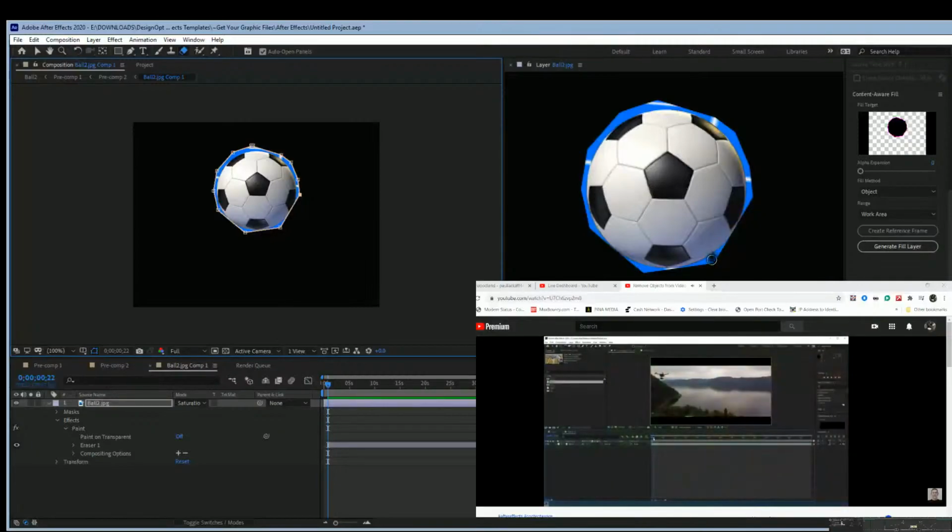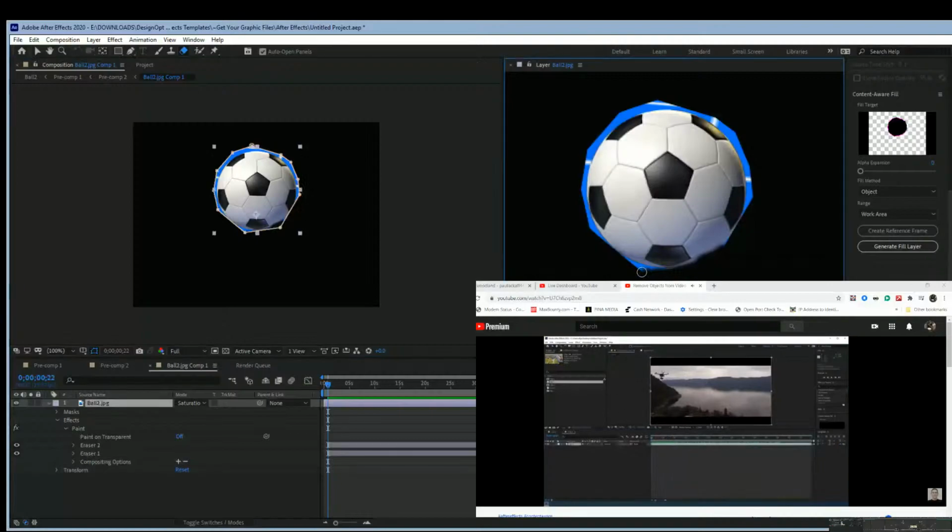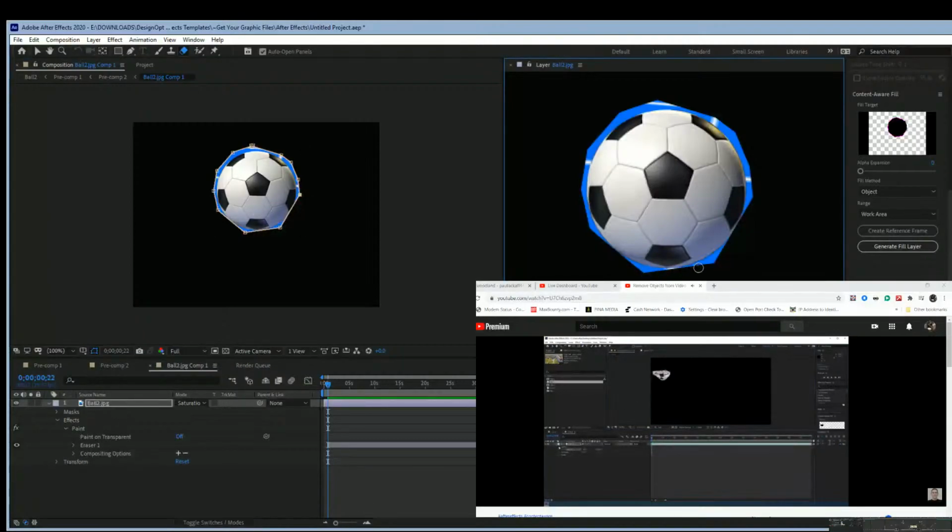Now I'm going to do one more clip here, and I'm just going to try to remove this drone from this shot. I'm going to create a quick mask around it, set the mask to subtract, and toggle the stopwatch for mask path. Then I'm going to advance forward and mask out the drone. Alright, now heading over to the Content Aware Fill panel, I'm going to select Generate Fill Layer and wait for it to complete. As you can see here, for the most part it did a great job at finding what to replace, and I'm pretty happy with the results.